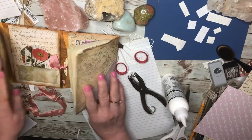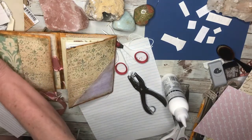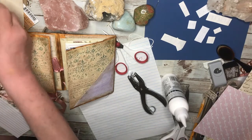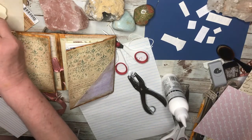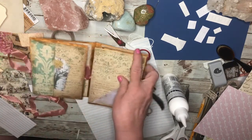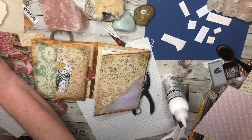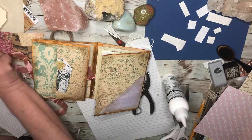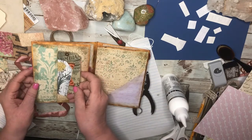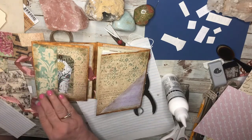Now, I think I have something... Oh, no, I don't have anything in this one. See, this is a beautiful little portfolio. It has pockets galore. And it's so much fun to be able to use them and have different things tucked in, tucked away, little surprises, personal things, you know. These are all part of these tags that I made a long time ago. I just really want to use them.